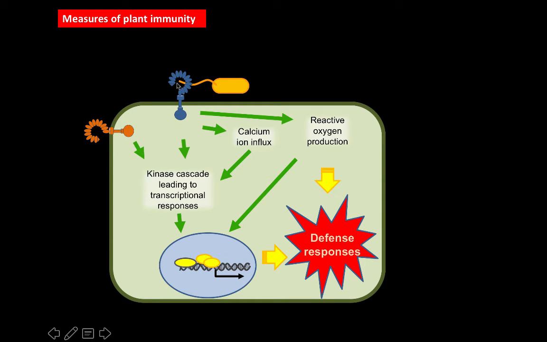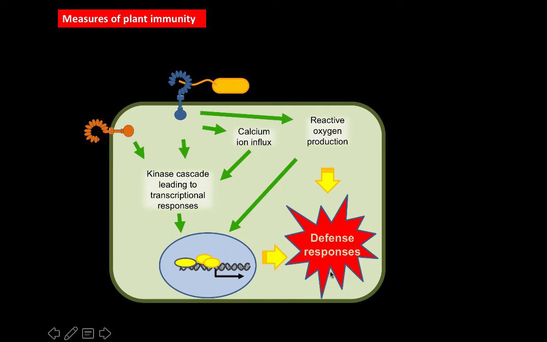So when these receptors recognize molecules from the bacteria, a plethora of signaling events is triggered. For example, one is a calcium influx across the membrane. Then you have the generation of reactive oxygen species like hydrogen peroxide and singlet oxygen. These are high energy oxygen molecules which easily react with other macromolecules inside the cell. And on the other side, you also have kinases, which are an integral part of many of these receptors, and these phosphorylate other molecules, which phosphorylate other molecules, which leads to this kinase cascade.